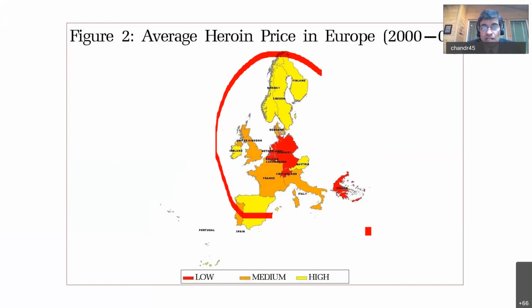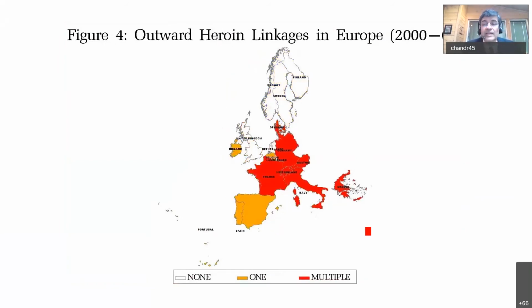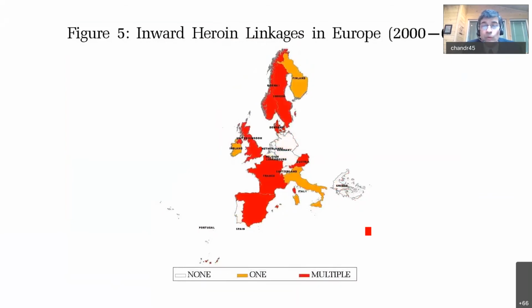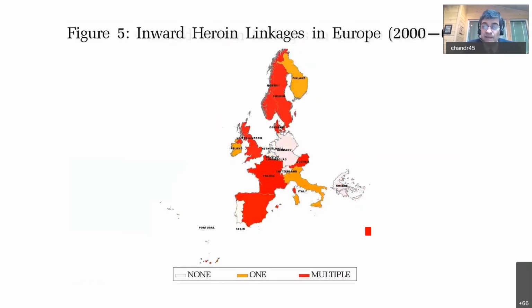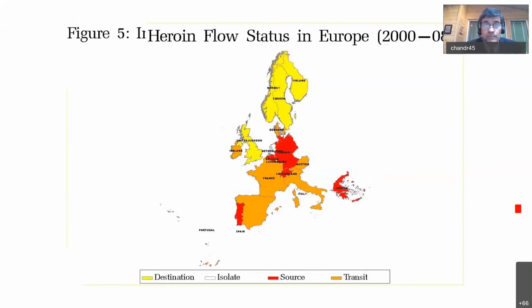And what I'm going to show you next is the same analysis. We're going to talk about senders first. These are senders. These are countries with at least one or multiple, if you're red in color, outward linkages. And these are receivers. So senders of heroin, receivers of heroin. Tell me if you see some movement. The movement I see is coming from this side. And that is consistent with our Golden Crescent and further east our Golden Triangle sources of opium and then ultimately heroin into Europe.